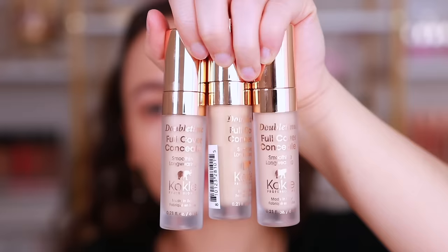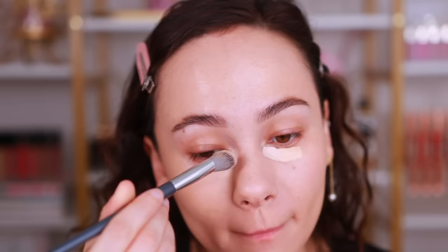For concealer, I believe I've actually used these before, but it's been a long, long time. My mom got these sent to her house in Puerto Rico, so I just got them now months later. This is the Koki Double Time Full Coverage Concealer — just a really good affordable brand. I have the light neutral shade, but it looks really pale, so I'm also going to try Tan Peach. Yeah, Tan Peach looks good. This seems like a drier formula with a quicker dry down.